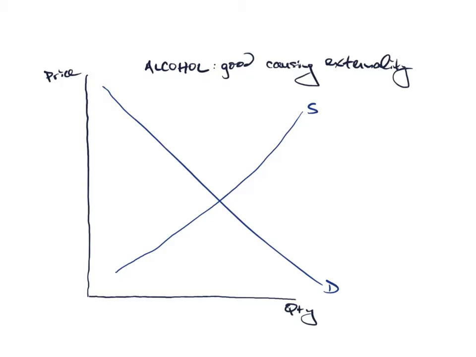Okay, you've admired it. Let's suppose there's some good causing an externality. I wrote alcohol on the slides, but that was more a gimmick. If I publish the slides, I don't want people to think I was really talking about heroin or marijuana. But really, those are the things that I am kind of thinking about. Remember those illicit drugs that we talked about on Tuesday? I think I brought this up, right?